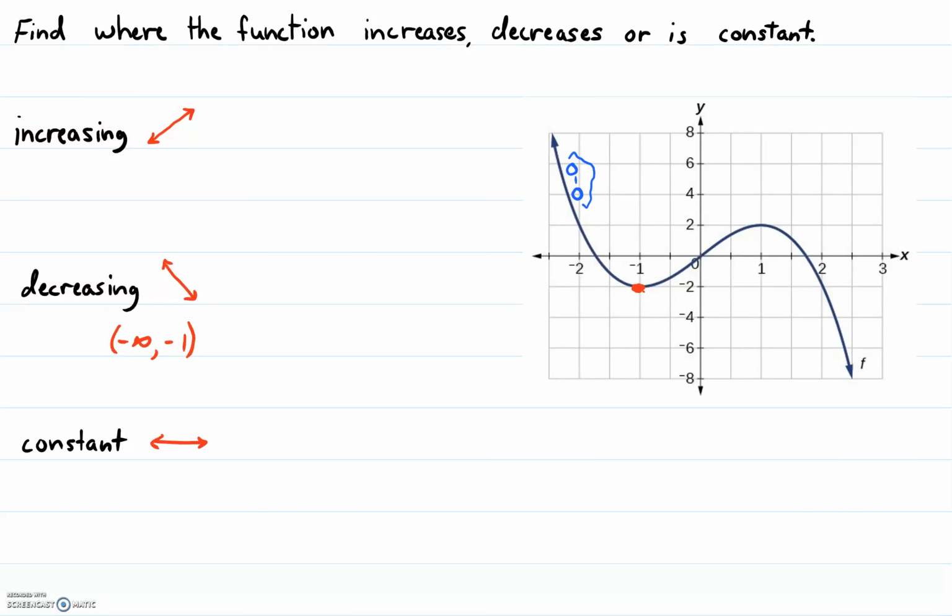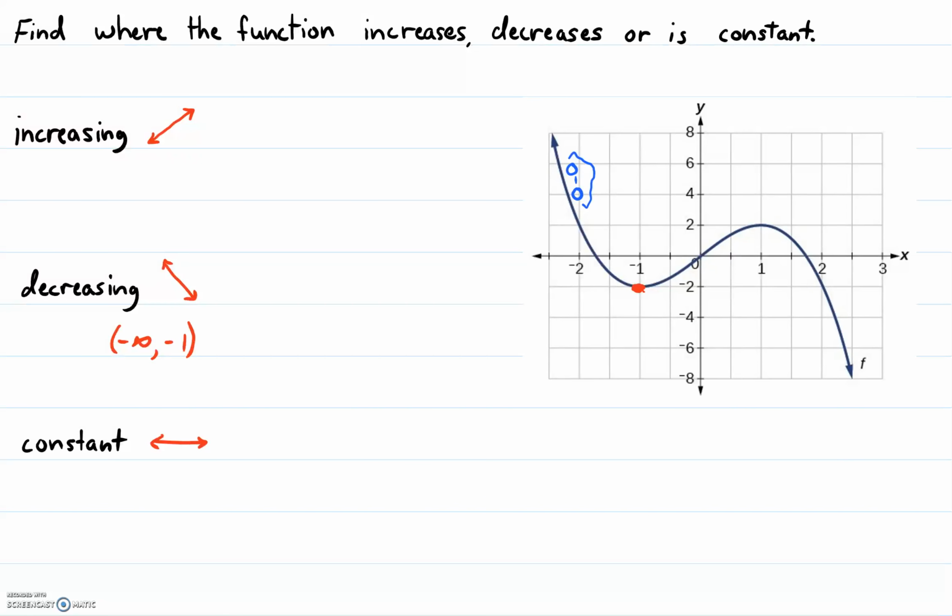Now, since -1 is technically a point where it's like a flat spot right there on that exact point, it's neither increasing nor decreasing. We always just put our intervals with parentheses when we're doing increase, decrease, or constant. So just keep that in mind. That takes a little bit of the burden off of thinking about whether you have to do parentheses or brackets. It's just always parentheses for this type of thing.